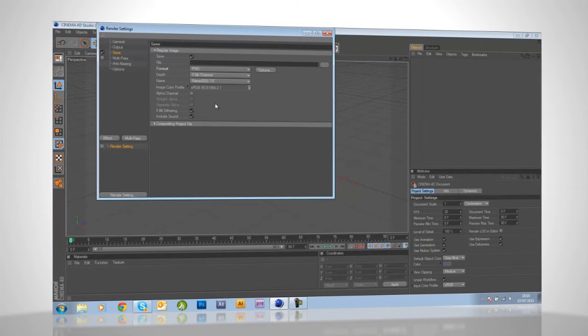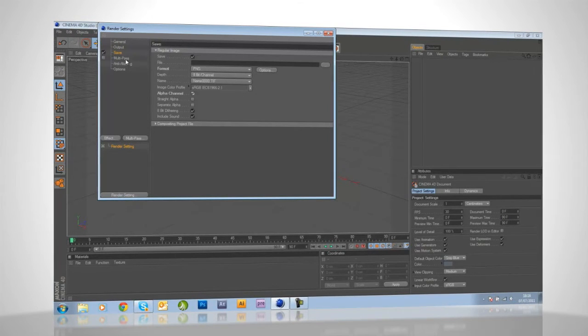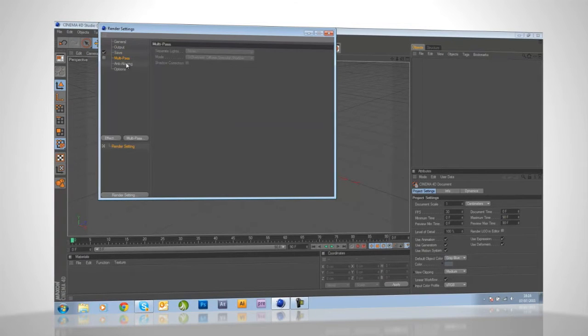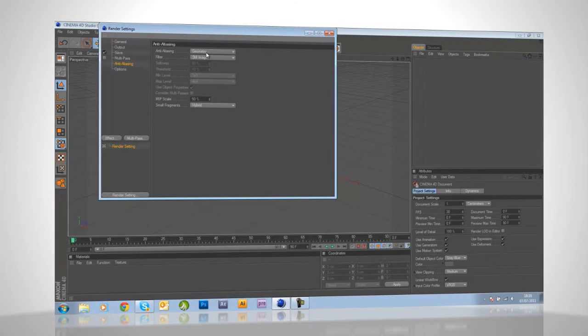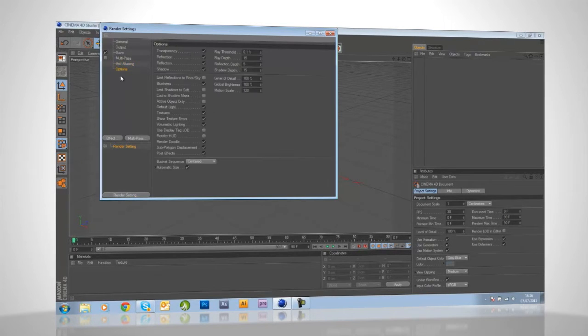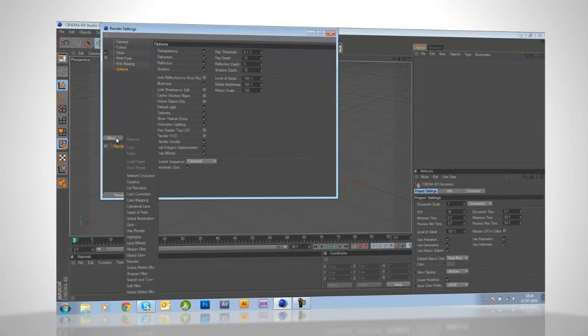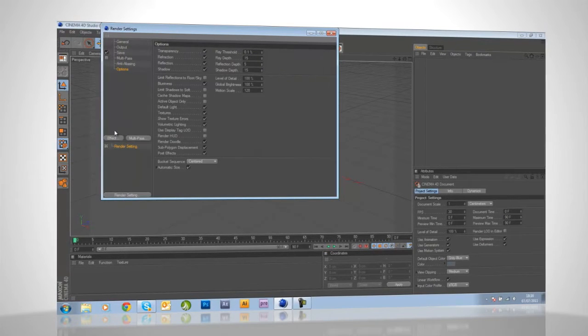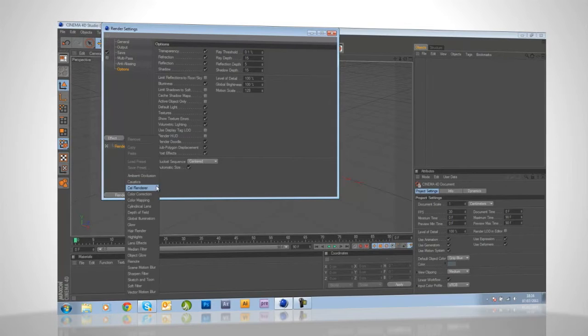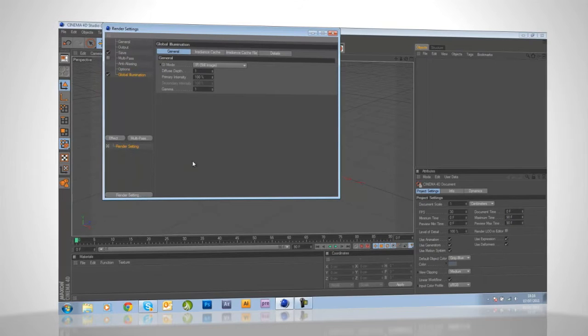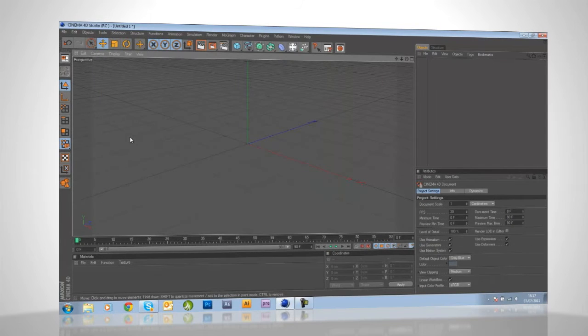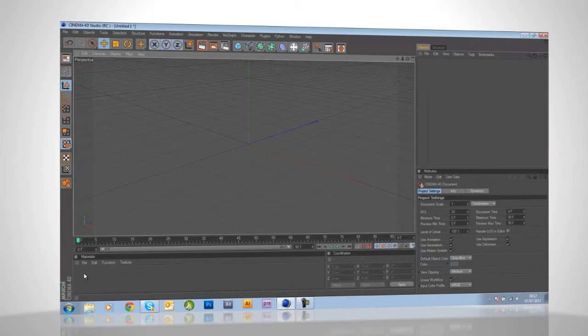This doesn't really matter too much because I'm just going to say it's PNG and tick alpha channel, and then multi-part, anti-aliasing, click on go to anti-aliasing and best, and then options I'm going to leave like that, and then you want to go down to effects and click on global illumination, and then leave that, and then your render settings are all sorted.